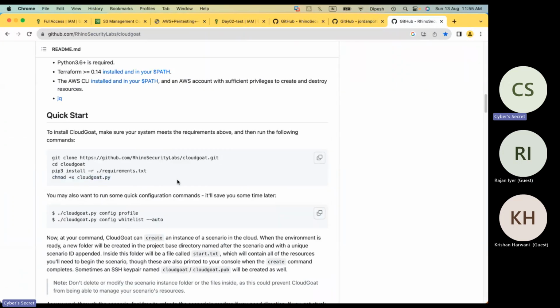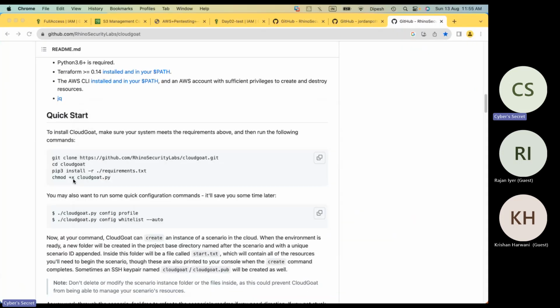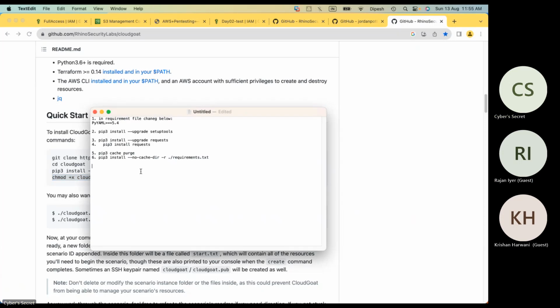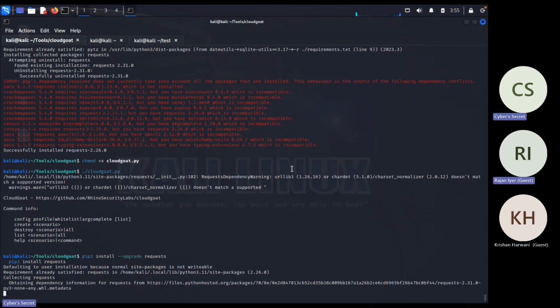But to get away from this error, you need to run two more commands after this. So guys, remember the flow, okay? This was the flow. After this, we run this command, okay? And now I am going to run these two commands again, number 3 and number 4 again. So let me paste this command again for you here so that this error will not be displayed. Let's go back to our Kali box, enter, upgrade request and install.